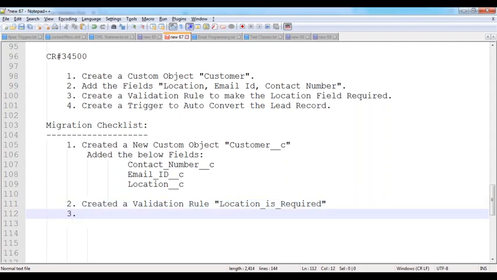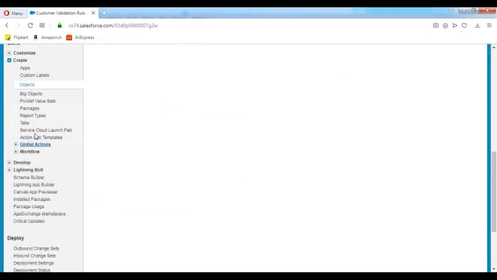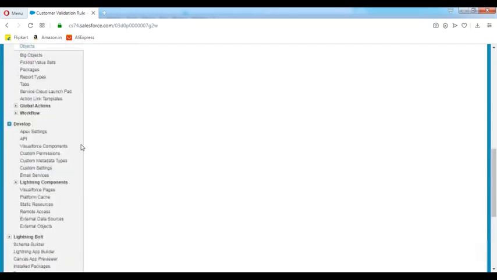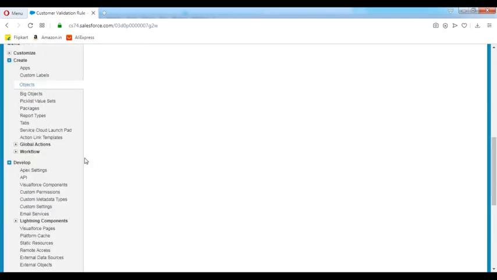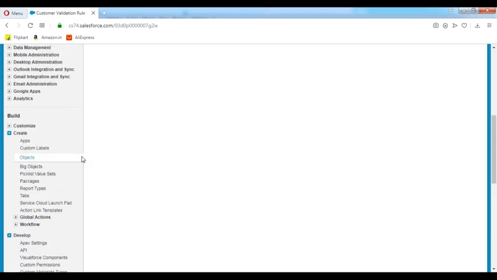Next, I need to create a trigger. So let's create the trigger. Before that, I'm creating the Apex class also. Develop. Apex class components are not available.